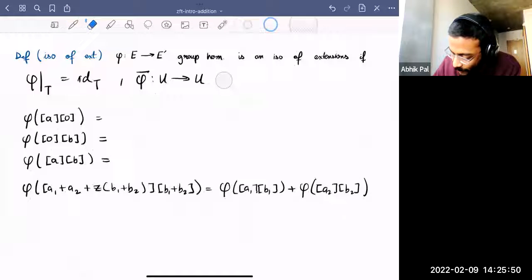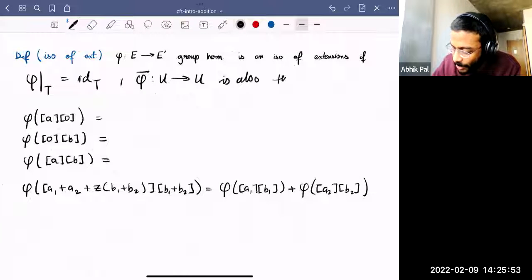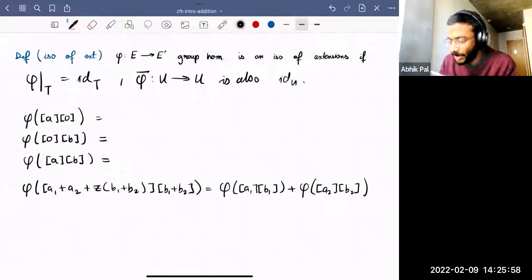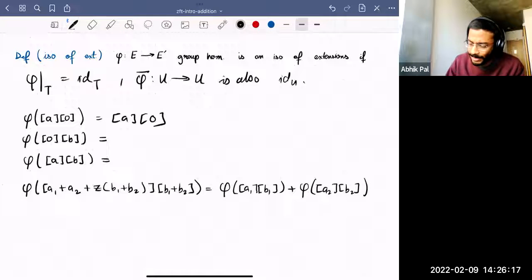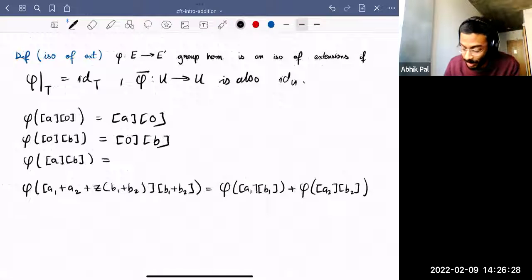So this is also the identity map on U. And now we can ask, if I have a group homomorphism that satisfies these two conditions, what value should it take? I mean, of course, on the tens place, I don't have much choice because I must restrict to the identity. So for a tens place, I'll have to write down A and 0. Similarly, on the units place, I don't have much choice. So I'll have to send those to just my usual units.